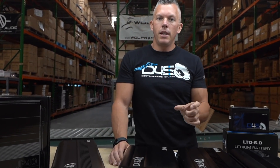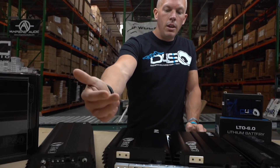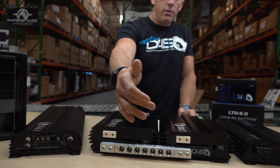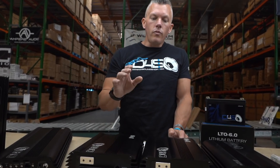The voltage and temperature monitoring display will be in stock in about a month — it's a $100 upgrade. Because it's just like a bass knob, if you already have the battery installed you can plug it in later and run it to the front of the vehicle, so you'll always know how your battery is performing in the back.